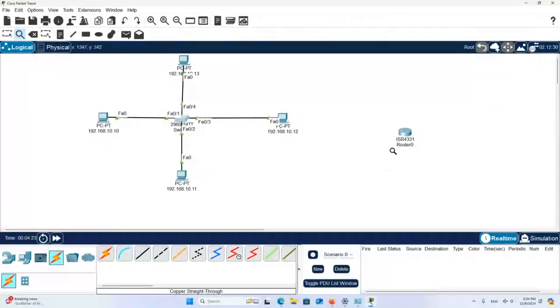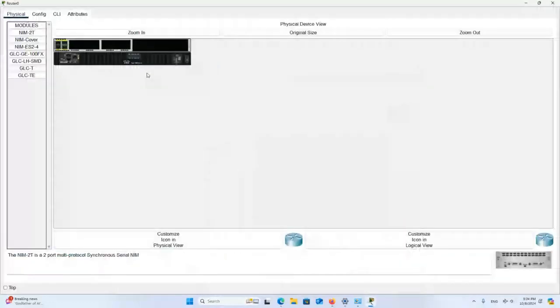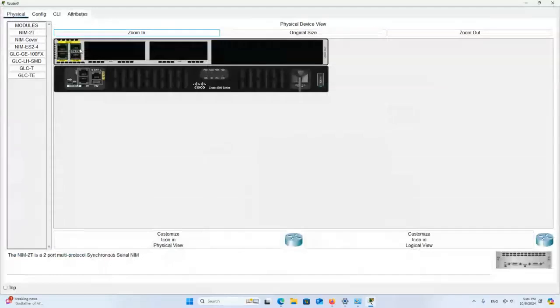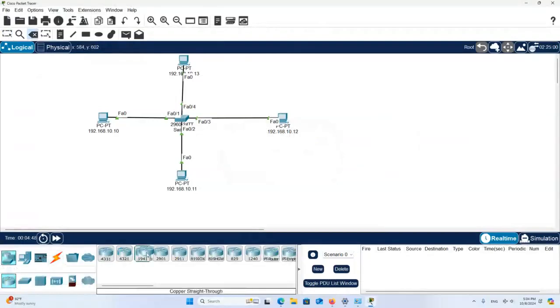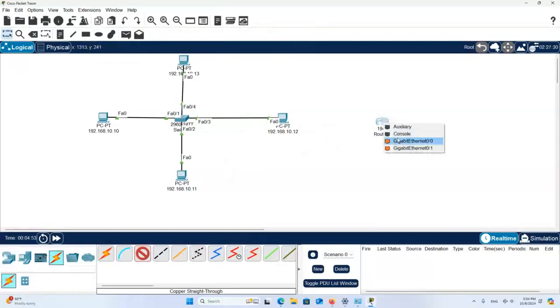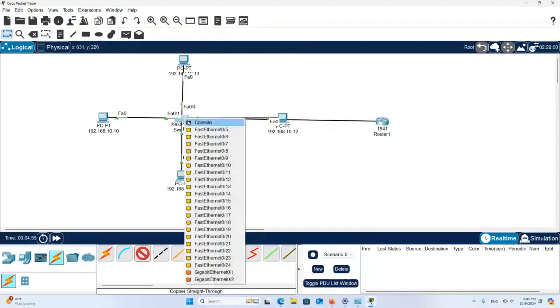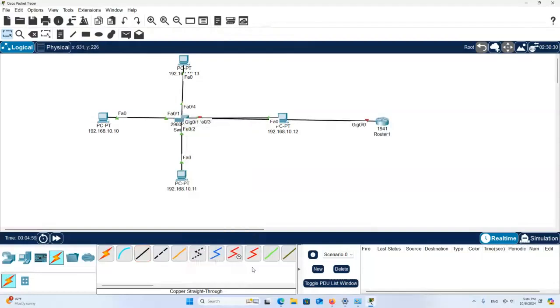Now I need to connect the router. I really don't remember what we have on this router. We have some ports. Zoom in. Okay, we have some ports. Gigabit Ethernet. Meaning we have LAN interfaces. That's fine. So I'll try to connect the router. Gigabit Ethernet 3 zeros. I will delete it. I'll take simpler names to make your life easier. I'll take 119.41, for example. Let me see what ports we have here. Gigabit Ethernet 00, and to the switch, I'll use 01. Does that make sense?